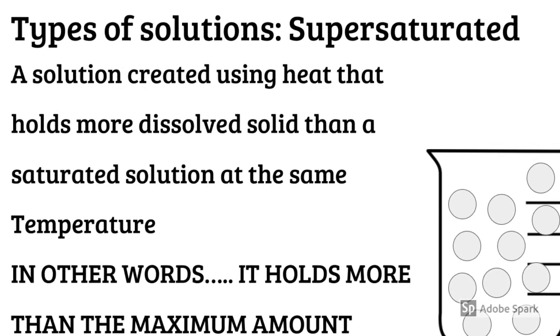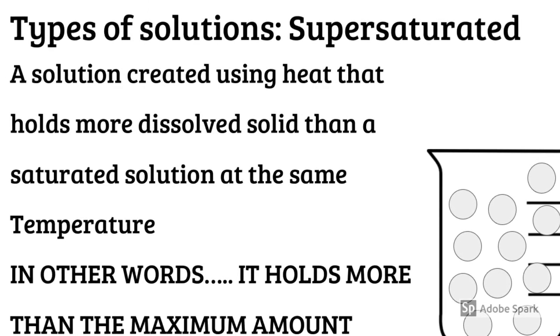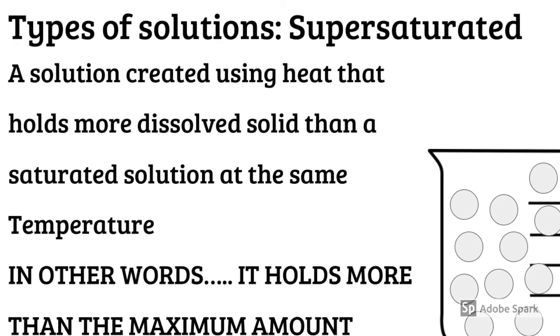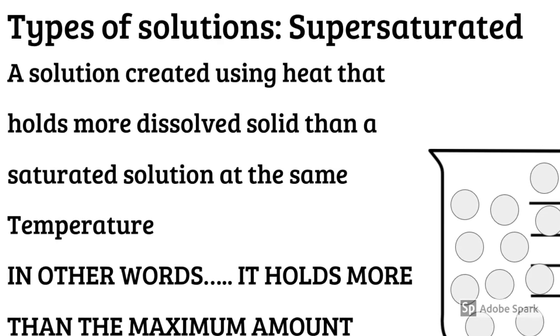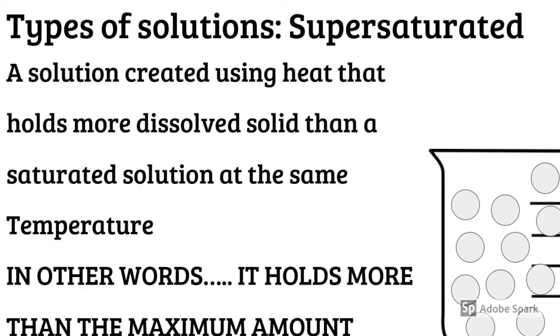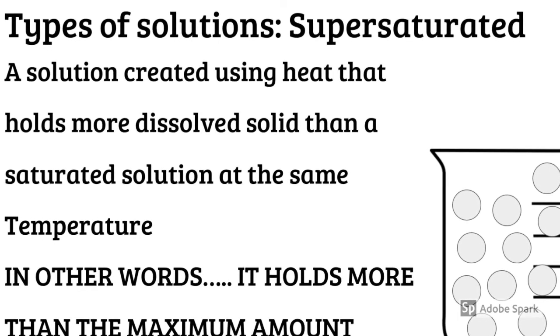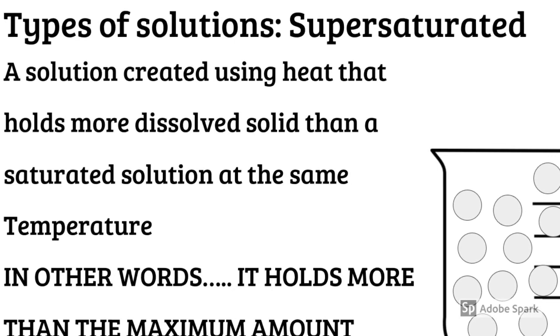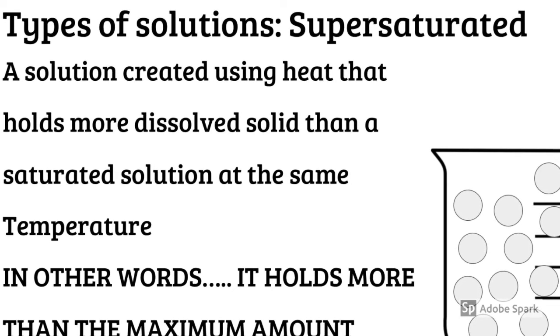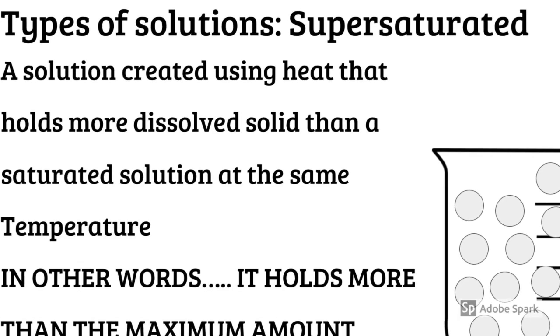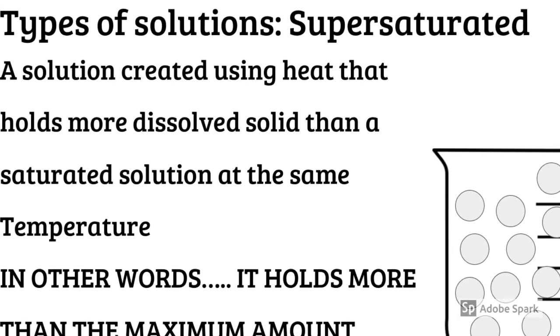This last one is interesting. It's called supersaturated. It's a solution created using heat. That is an important thing to note. It holds more dissolved solid than a saturated solution at the same temperature. In other words, it holds more than the maximum amount. You can only do this if you've used heat to dissolve more. Supersaturated.